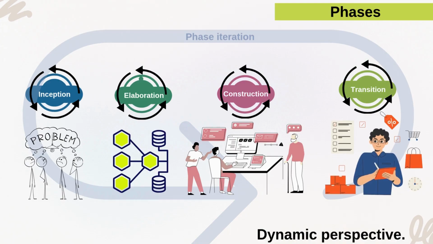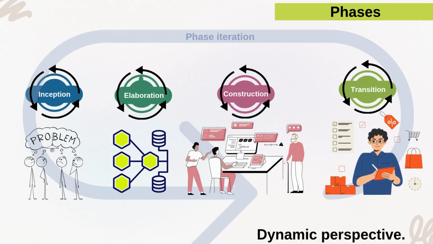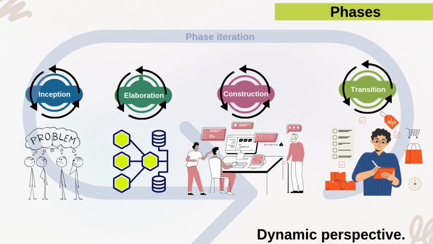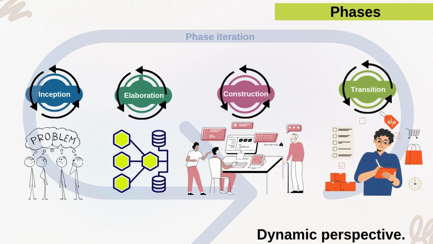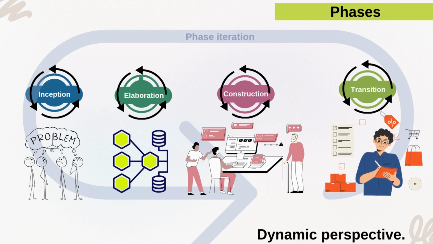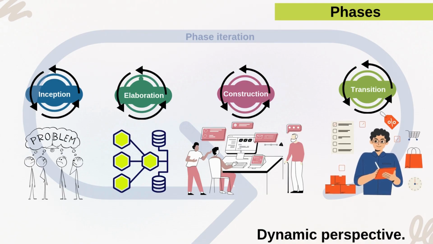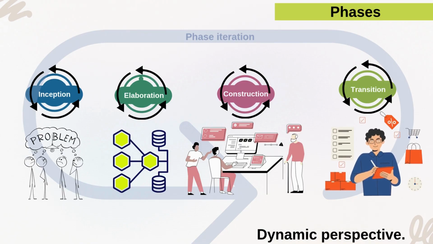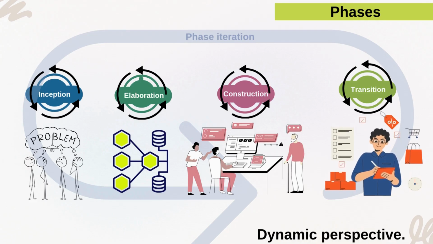The dynamic view of RUP describes how development unfolds over time, from concept to deployment. Let's explore the four main phases of this process. For the inception phase, the main goal is to establish a clear business case for the system. If the business value or impact is minimal, the project may be cancelled after this phase. For the elaboration phase, the objective is to develop a deeper understanding of the problem domain and to establish the architectural foundation of the system. The construction phase is where most of the development effort takes place. It includes system design, programming, and continuous testing.